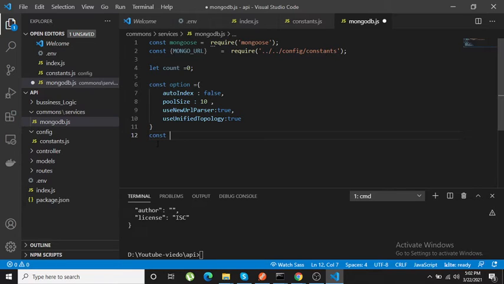First we are going to create a function, connect. We can create an anonymous function. What is an anonymous function? A function which doesn't have any name. In basic terms, we call them anonymous functions. One advantage of an anonymous function is that we can treat it as a value.